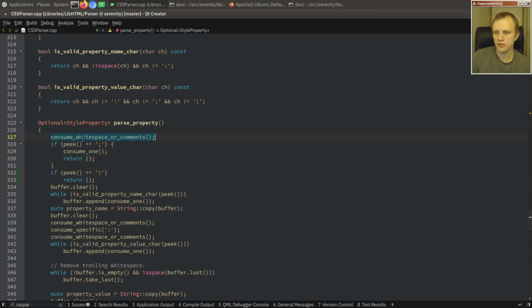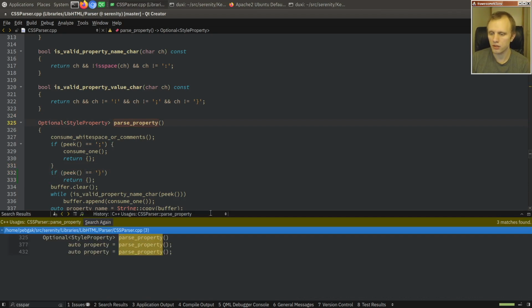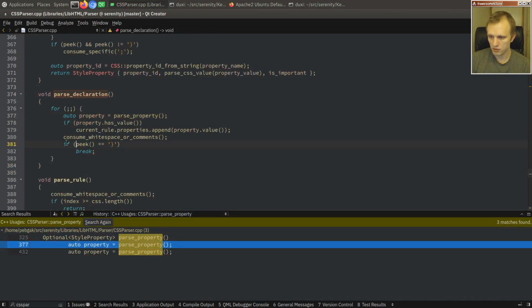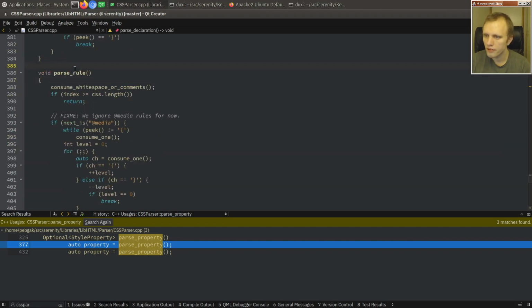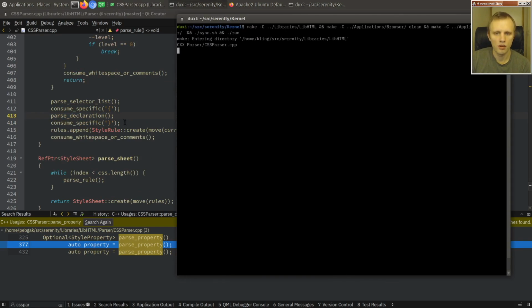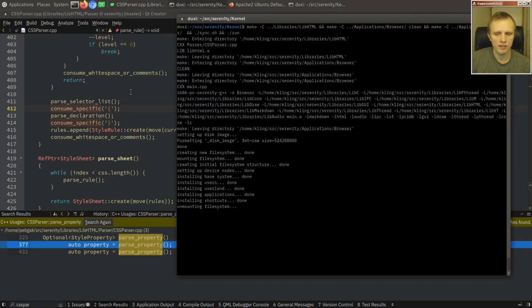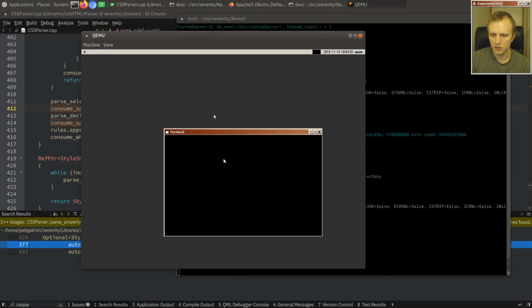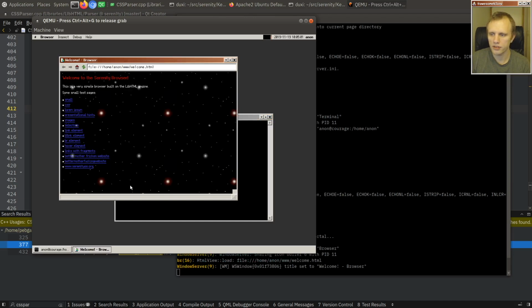Because if there's any amount of white space followed by a semicolon, we swallow the semicolon and return. If there's a right curly, then we just return, because it's the responsibility of our caller, parse declaration, to handle the curly. Or actually, it doesn't handle the curly, it defers to parse rule, I guess. So rule will consume the curly after a successful declaration parse. Right. So this parser is not very fault tolerant, but that's a problem for another day maybe.